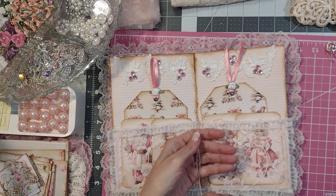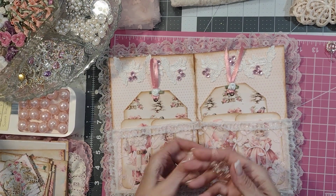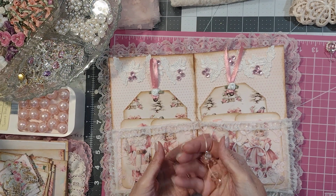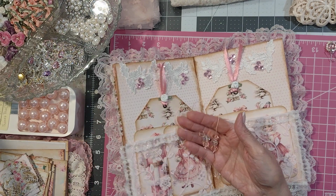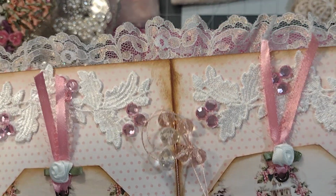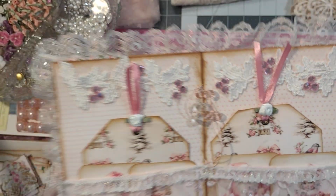I've added you some little beads here. Where I sewed it together here, I've left these so they can dangle. I love the way they sound when they click together. Love that. I don't know if the camera will pick it up, but it's baby pink. Well, it might show up on here. It's a baby pink and crystal color beads. They're crystal beads, so they pick up the colors. Super pretty.